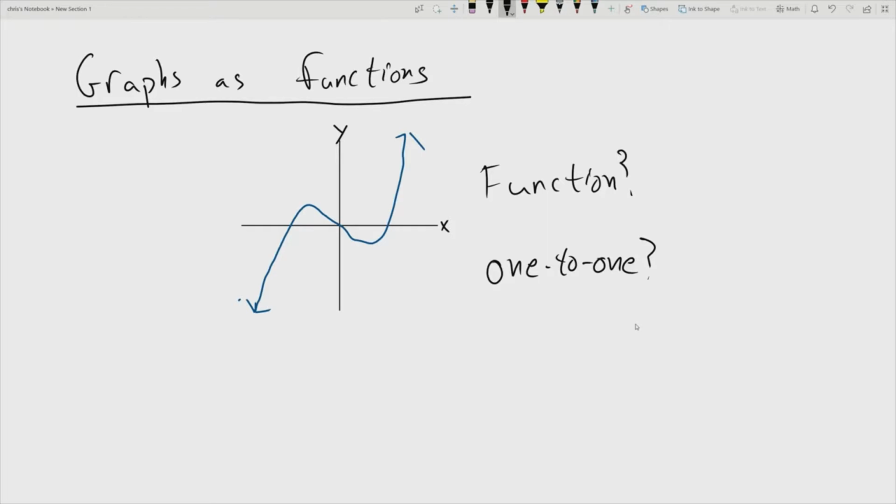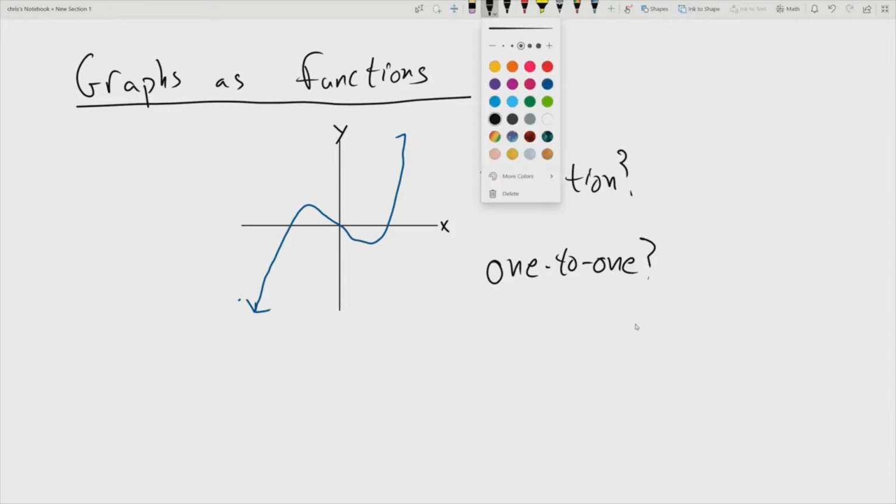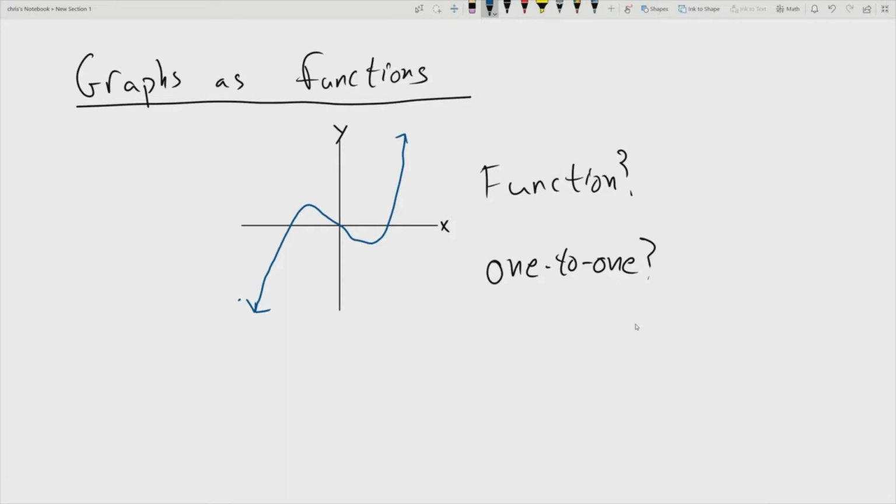So is this a function? Well, yeah. So none of my inputs are being assigned to more than one output here, right? For every x value, there's exactly one y value, although maybe my drawing isn't that great, so maybe it doesn't quite look that way to you, but that was at least my intention in drawing this, I promise. This would be a function, especially if you drew it correctly.